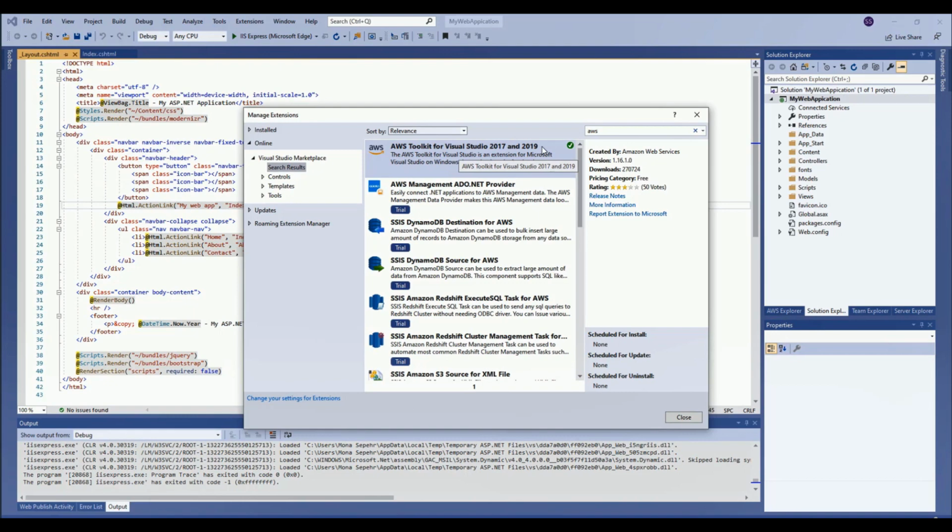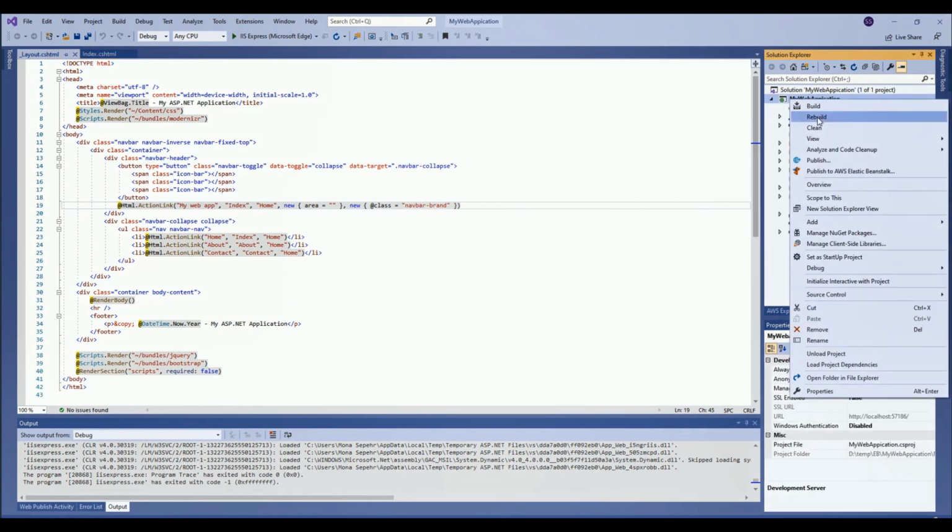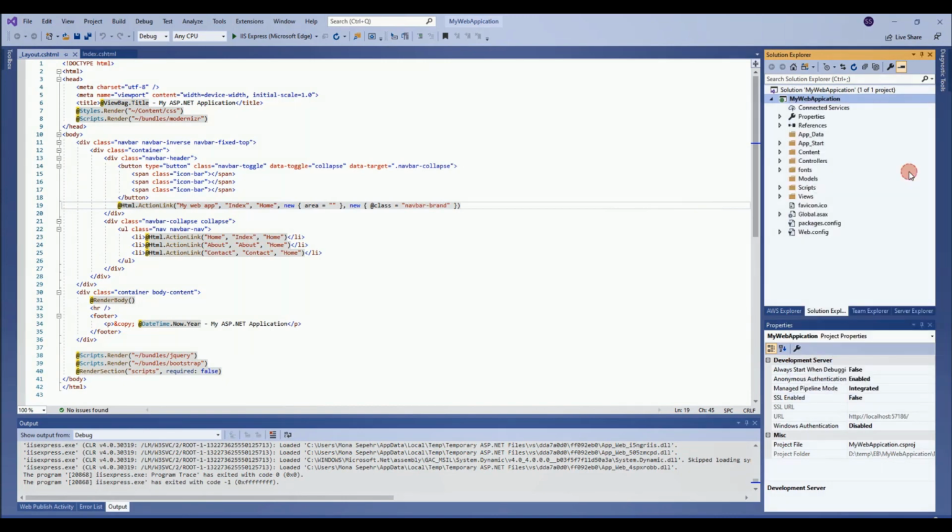If you're using an earlier version of Visual Studio, you can use the toolkit for that version. As you can see, it's already installed and available on my machine here. Once you have installed that extension, if you right-click on your web application, you get this option for Publish to AWS Elastic Beanstalk.